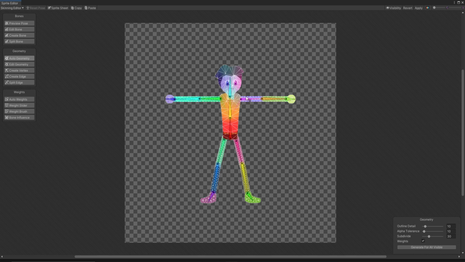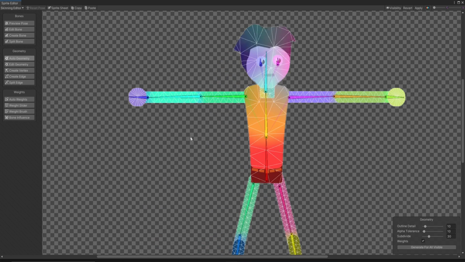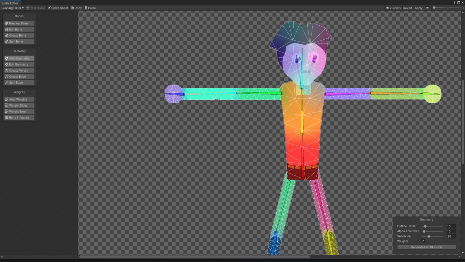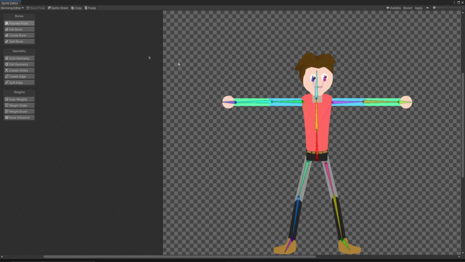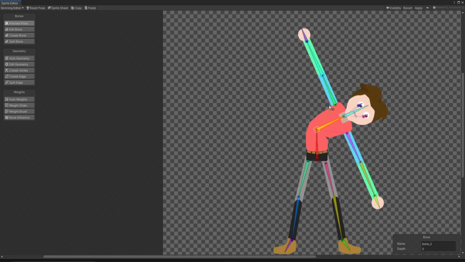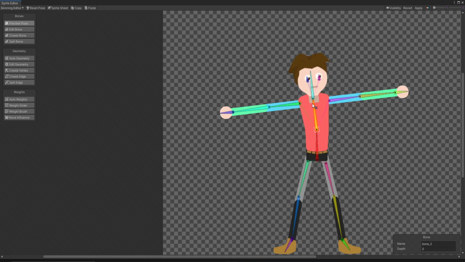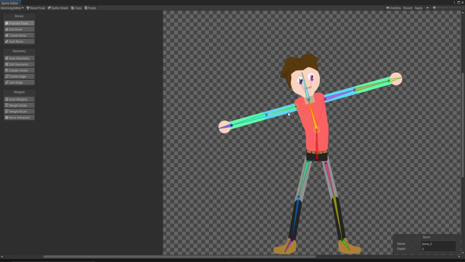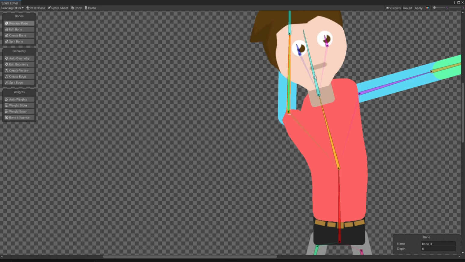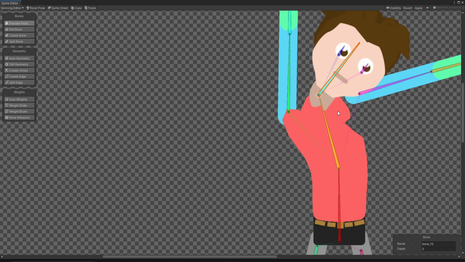And so when that finishes, you'll notice our guy now is shaded all different colors, and these correspond to the individual bone colors. And so in some places it makes sense. Like this forearm seems to be mostly light blue, this bicep's green, red and yellow are respective to the sides of the torso. And if you were to click on preview pose now and try moving around the bones, you'll notice that it's actually moving our sprite with it, which means that it's successfully rigged. But it might be a little sloppy at this point. For example, if I try lifting up this bicep, you'll notice the torso kind of gets deformed, and same with the head, like this is weird, right?